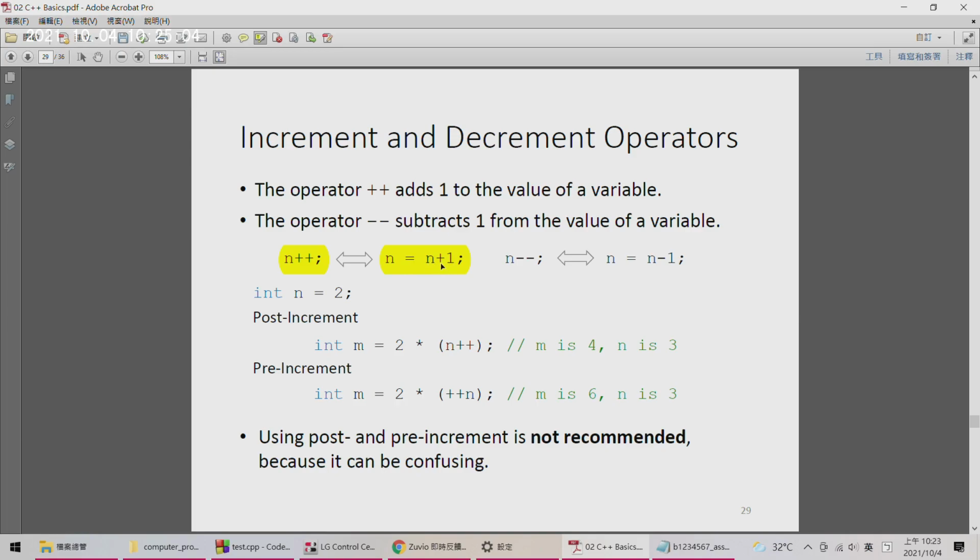You assign n plus 1 to n. So n plus plus is a shorthand notation to represent assigning n plus 1 to n.